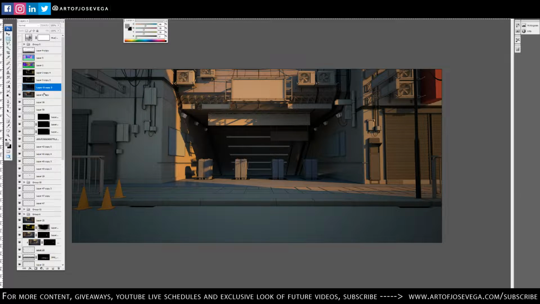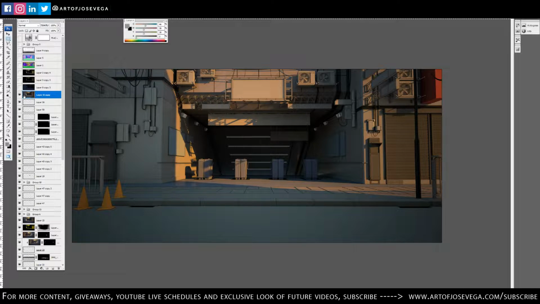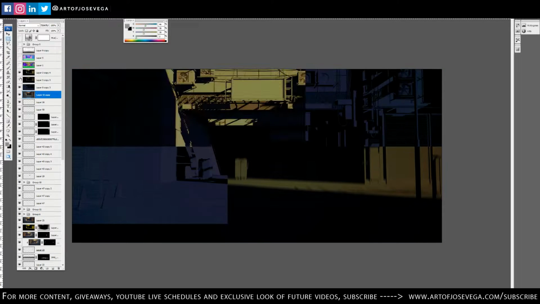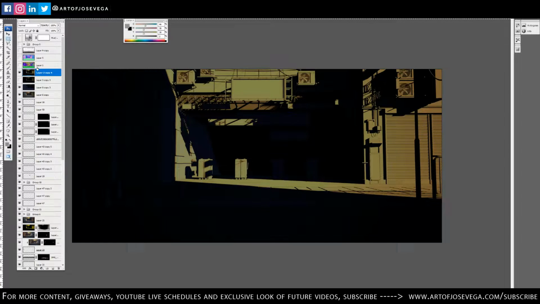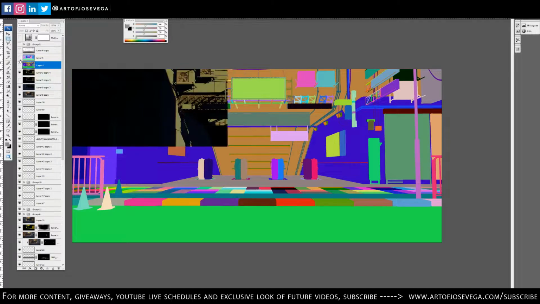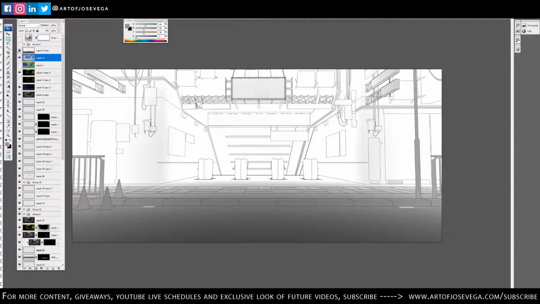All right, so this is the regular beauty render, which is pretty much all the passes in one, and I have some raw shadow. I'll talk about that one later. This is a raw light, and this is my render ID, which I sometimes use, sometimes don't, and my world normals. This is probably my favorite one, and I'll tell you why in a minute. And also I have a Z-depth pass.